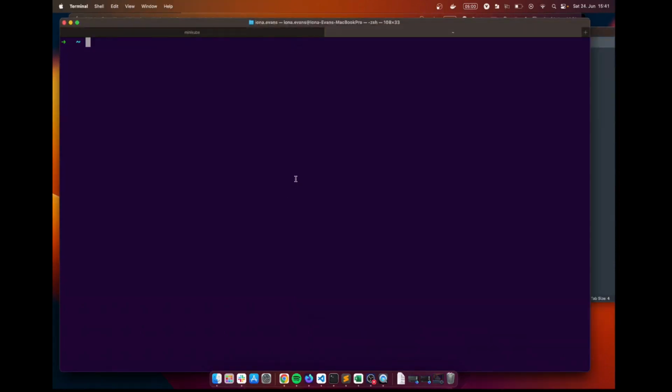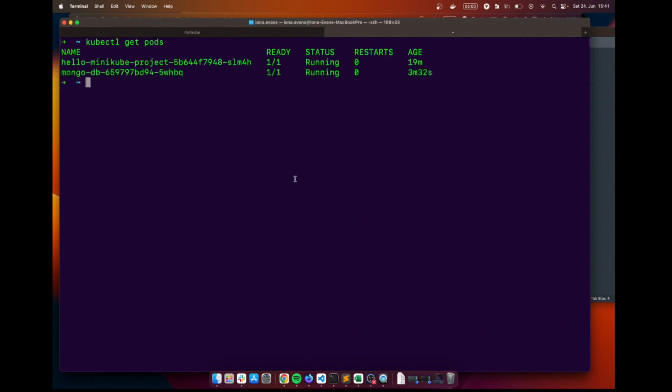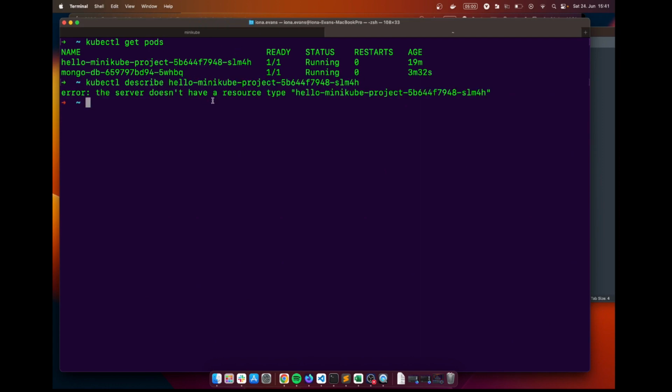Another way is by doing the describe command. So I will just get the name of the initial pod again, which is the Minikube one. We'll go back to the Minikube one. And if we do kubectl describe and then the pod name, sorry, we need to write kubectl describe pod and then the pod name.